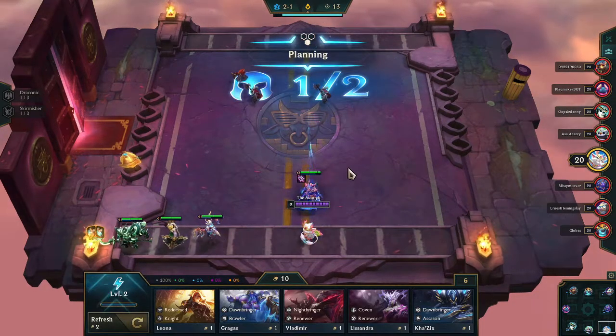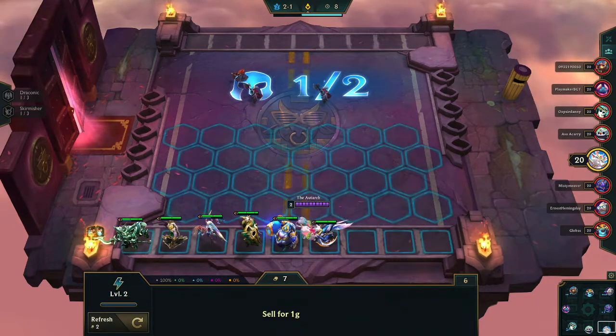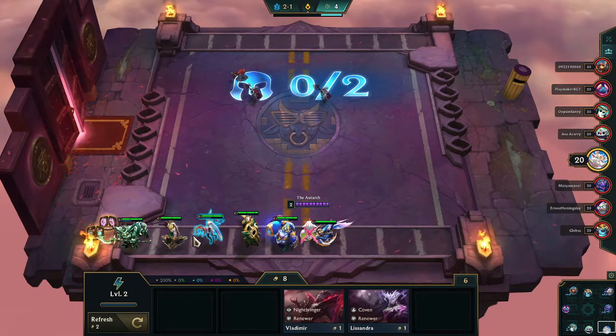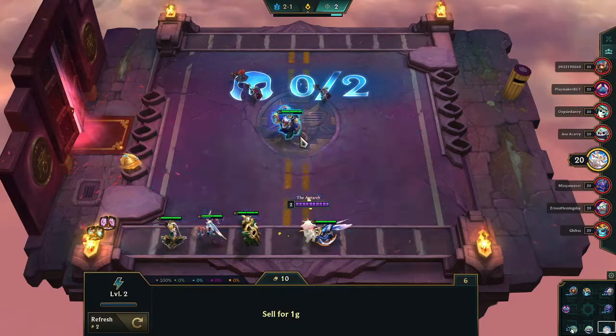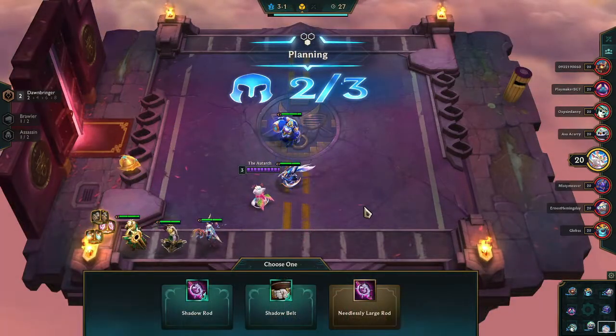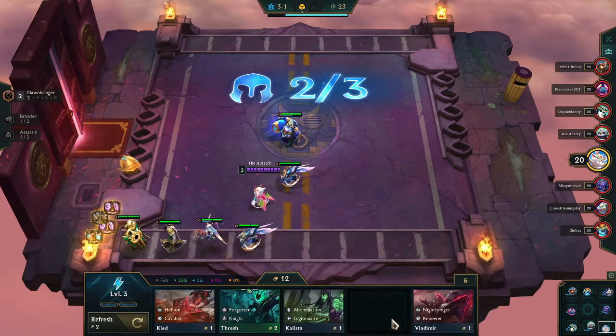I start off, I'm not sure whether I'm going to go Dawnbringer or Redeemed. I'm getting a little bit of both, but I know I kind of want to go in that direction because they have really turned out to be some of the strongest comps in both regular ranked and in Hyper Roll. Here I pick up the needlessly large rod because that's going to work in either build.